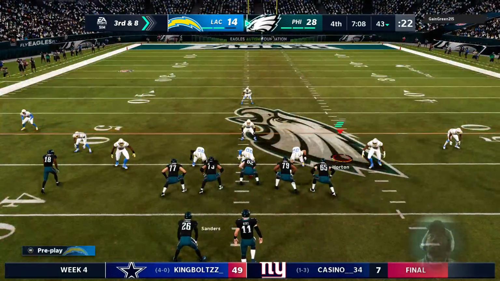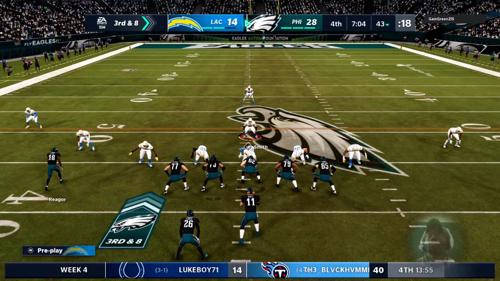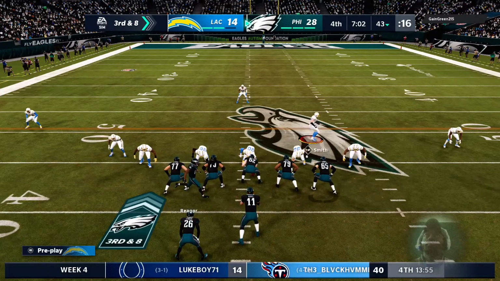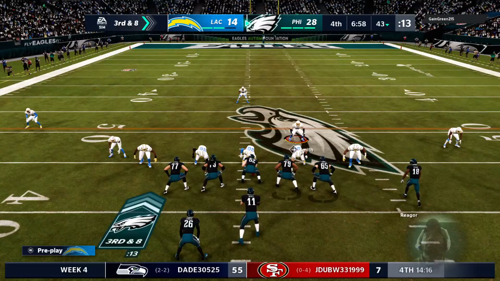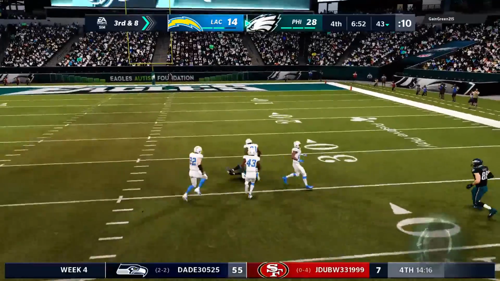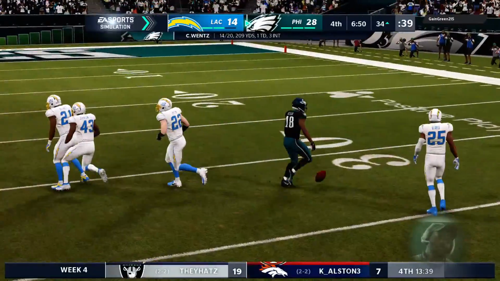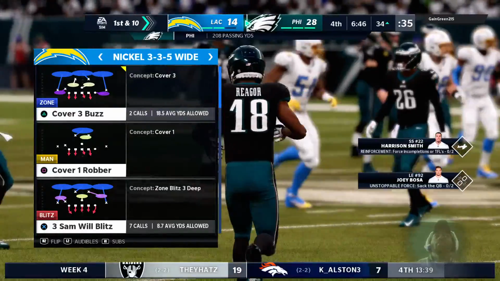The Eagles on 3rd down, a perfect 3 for 3 as they look to keep that streak going. This is 3rd and 8. Shotgun now for Wentz. And he's going to get this all the way down inside the 35. Back-to-back receptions for him, and it's another first down.